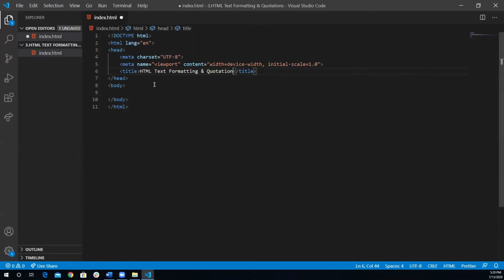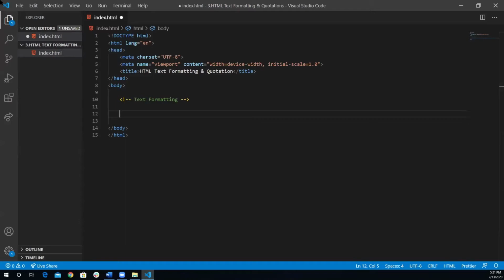Okay, I'm going to start with the text formatting tags. I'm going to put a comment here to indicate where we're going to start the text formatting tags. That's just for notes for you. And the first tag I want to introduce you to is the B tag. And the B tag technically is short for bold, and it will make the text that's surrounded by this tag bold text. Okay, let's give it a try.